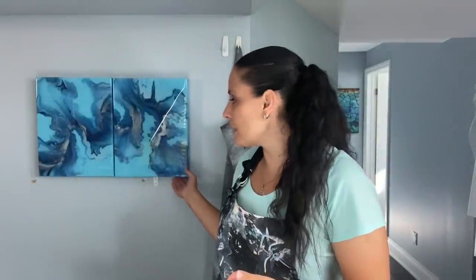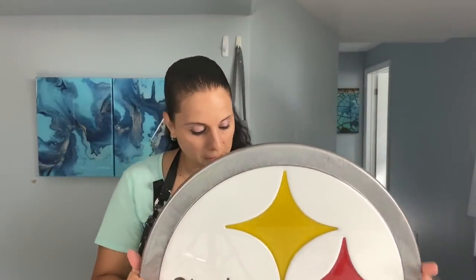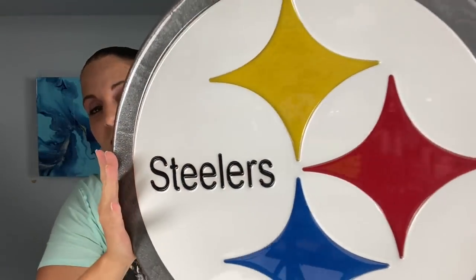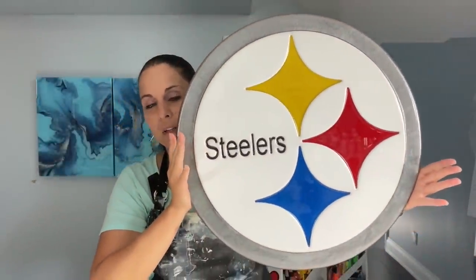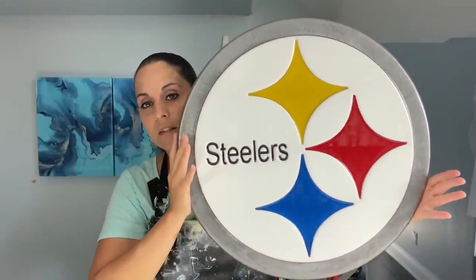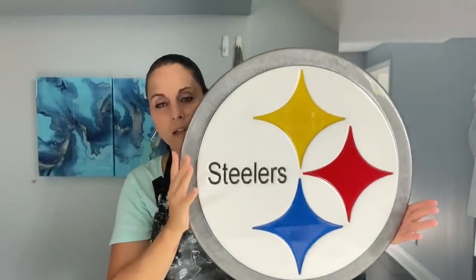This piece is still hanging here — it is my blue diptych and it is available for purchase if anyone is interested. I can link the video for it up here at the top. I finished it, it's still a little tacky so I have to be careful where I'm touching it, but I was so excited I had to show you guys. Check this out — it's done! How cool is this? I'm so happy with this piece.